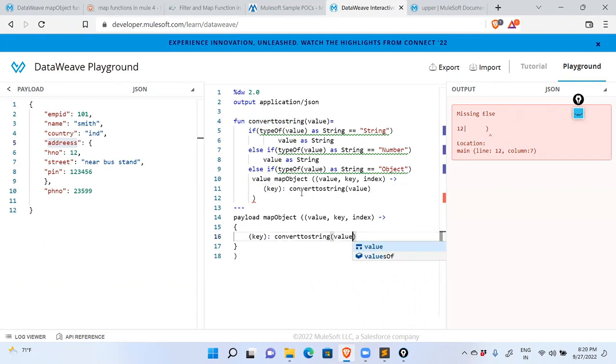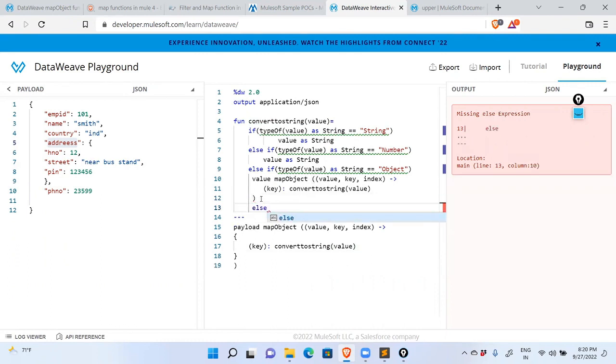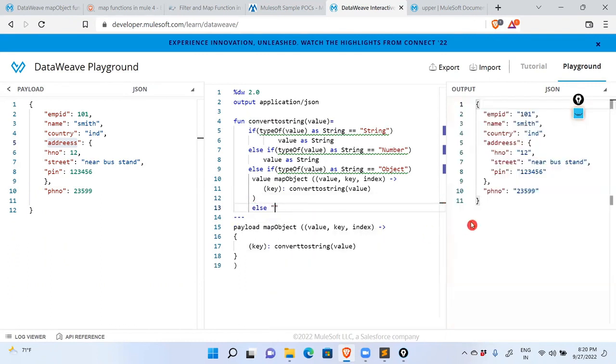Okay, is there anything we missed? Else. Now you can closely observe, everything is converted. I hope you understand, right? Yes or no? You can see I have simply written one function, convertToString, and whatever value is coming, that value should be converted.